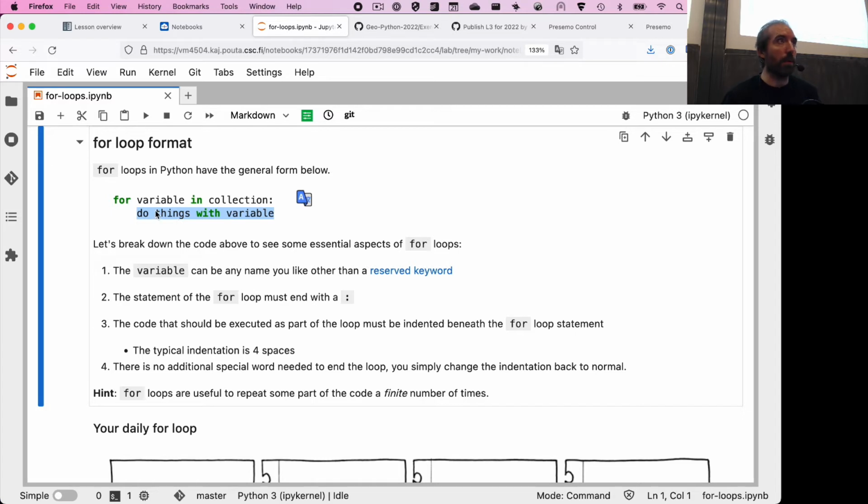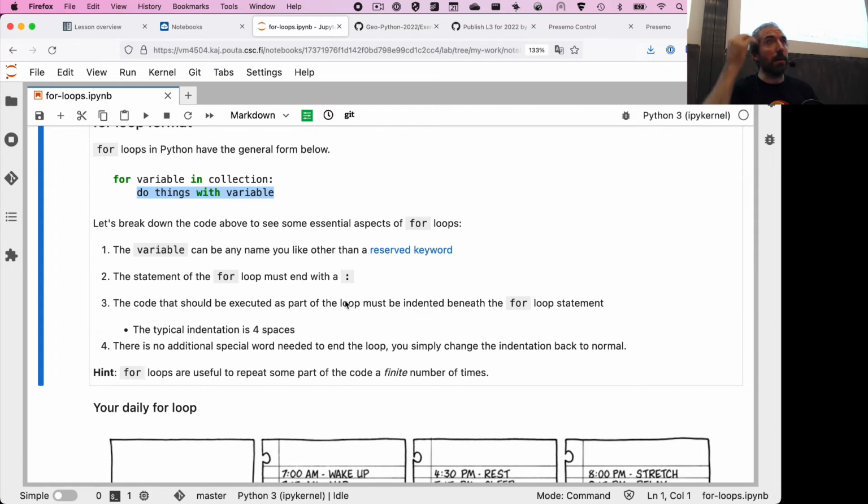We're just printing each one of them out one by one. So, key things here. Variable can be anything that you want to call it. The statement must start with the word for and end with a colon. And then everything that's meant to be executed inside of this for loop should be indented beneath the for statement.